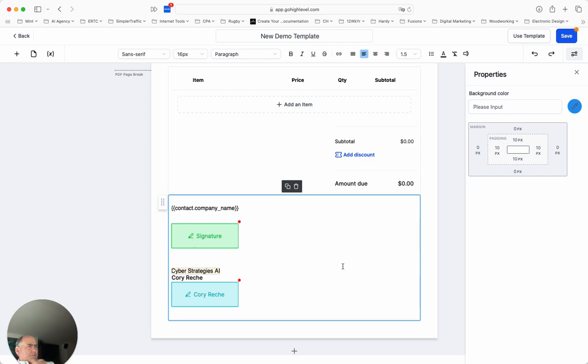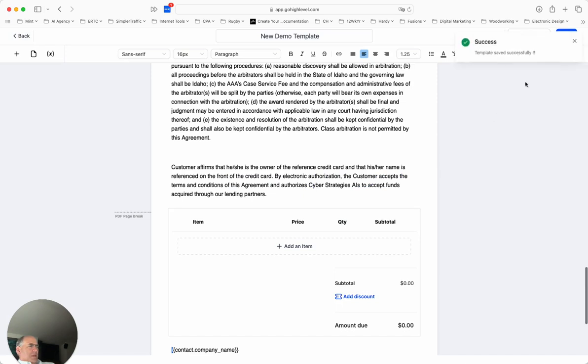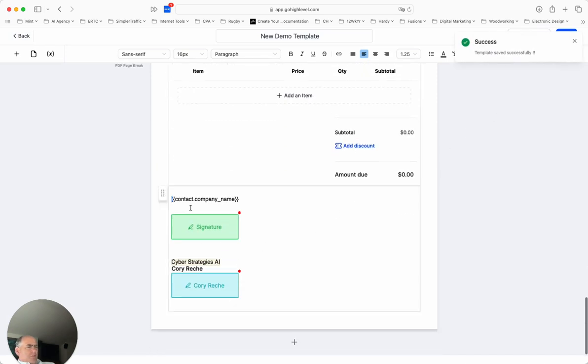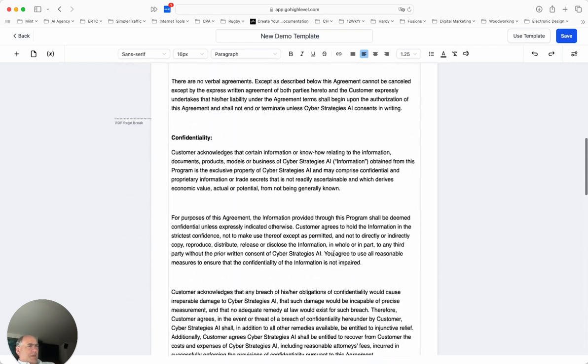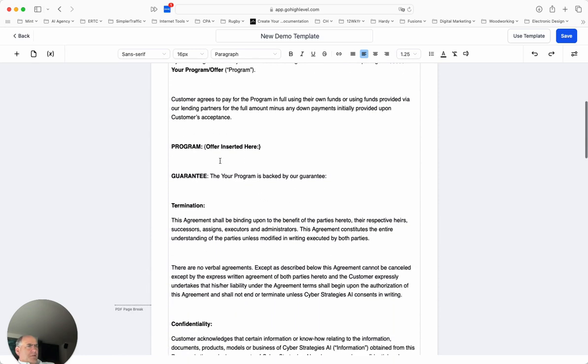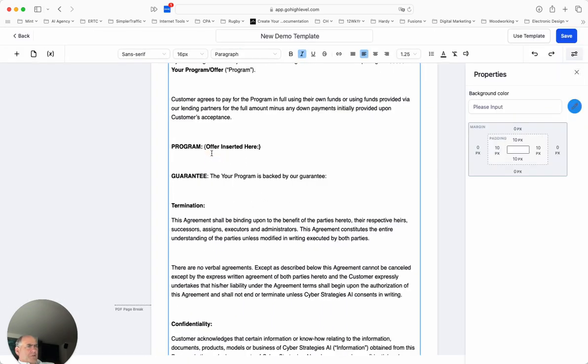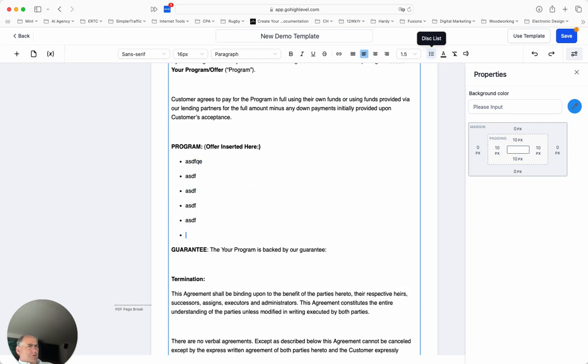So this makes it so you can reuse this template for lots of different companies and things like that. Anyhow, I'm saving it. Watch what it does. See where these two signature boxes are? I already demonstrated that they're bound by this box somehow, but it's a strange binding, and I explained that to them today. So let's say you type in all your program features in here, you stick in some bullet points and type a bunch of gobbledygook.